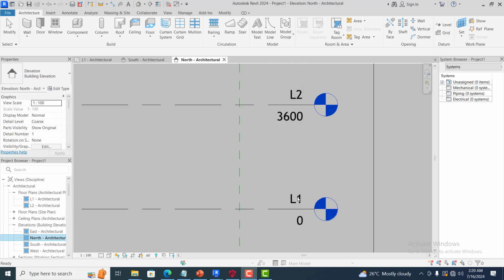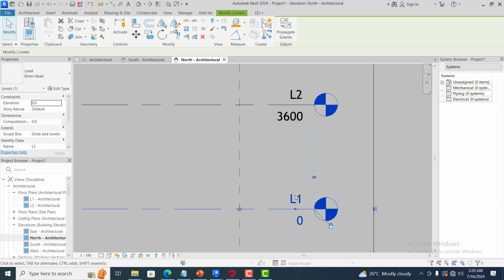Now all I need to do is to specify. You can see this one is already here. I can just click on this and I will rename this 01. It's very important that you indicate with a number, and I'm going to show you why. NGL, this is natural ground level, okay. So it's at 0, okay.